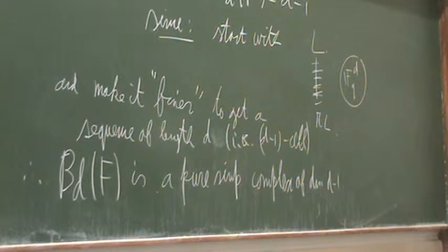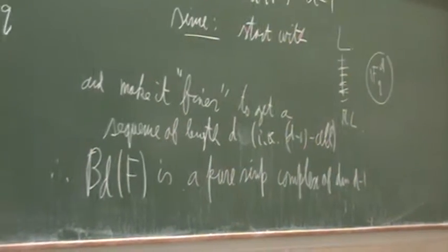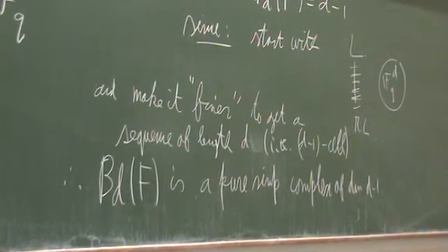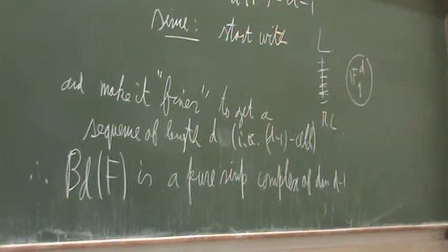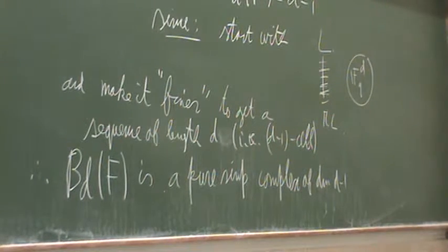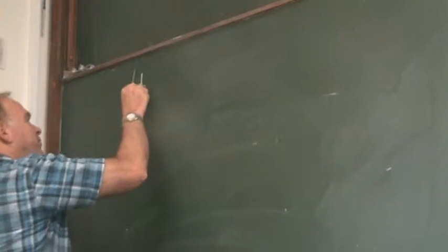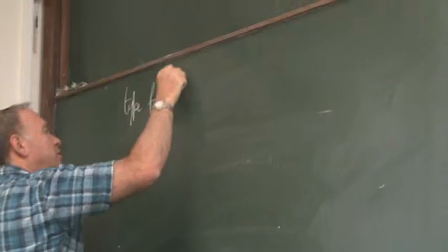I want now, it's going to play an important role, so I want to define a type function, or if you want, a coloring of the vertices of this simplicial complex. So this is going to be a building, we'll call it, but building is not yet a name we're really using, but I will call it the building of F of dimension d or whatever. So if I say building, I mean this one. I want now to define a type function or a coloring function.